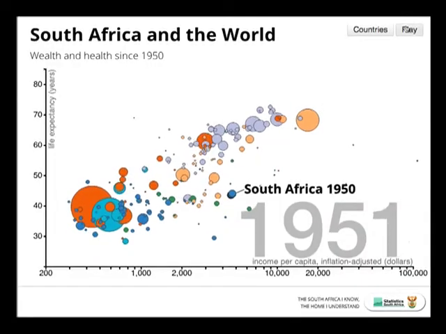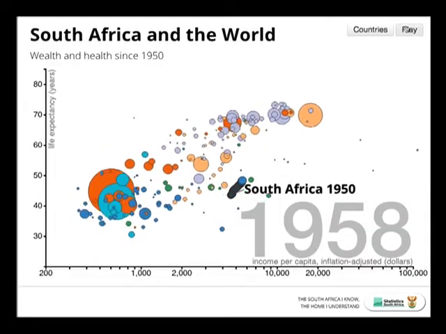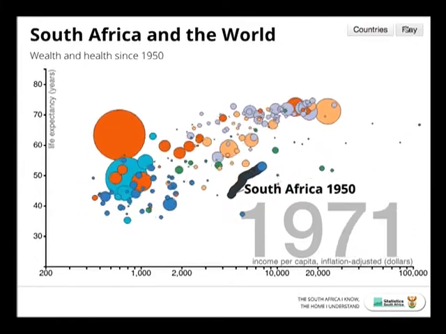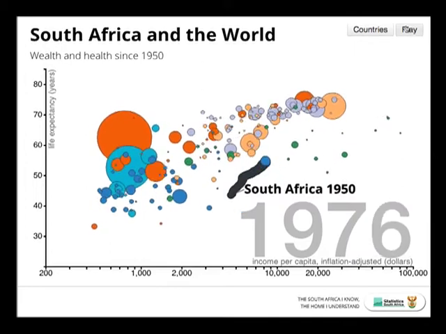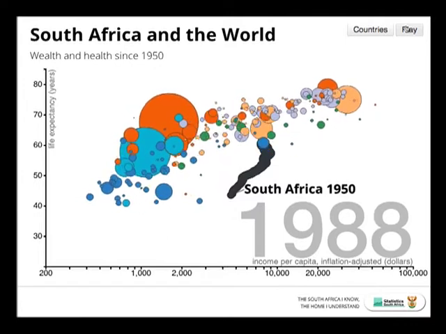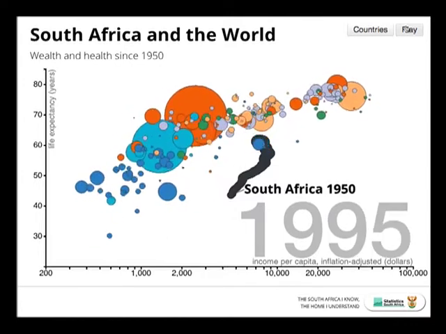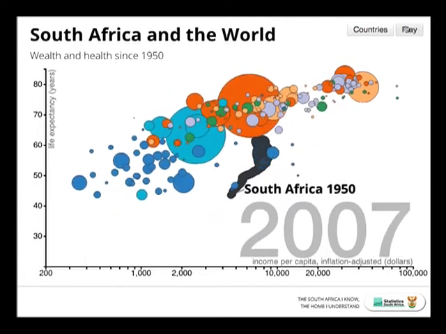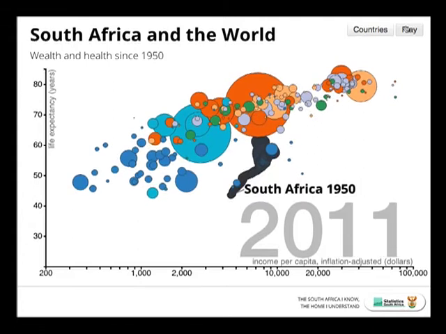We want to tell the narrative of South Africa over this time from 1950 to 2011. The narrative, as we play it, shows that South Africa was growing in terms of economy and in terms of wealth. On one axis there is life expectancy; on this side it is income. Income was growing, life expectancy was growing. 1976, 1979, the sanctions bite, change is imminent, and South Africa's life expectancy grows. But by 2000, life expectancy begins to decline. And by 2005, 2007, life expectancy begins to increase again. And by 2011, that's where South Africa is.